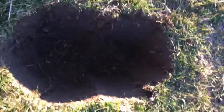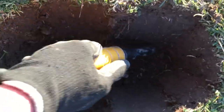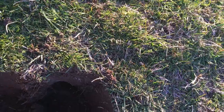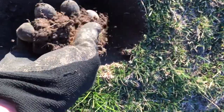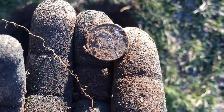Righto, folks, we're nearly running out of battery here. Got another signal, number 20 in the hole. Again, she's just in the wall there. So, give her a bit of a hand. Let's see what we can get. Nothing yet. Hey-ya! You missed him, mate. Another George 6, sixpence.